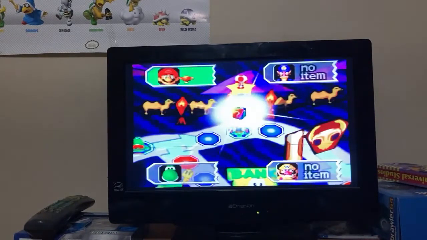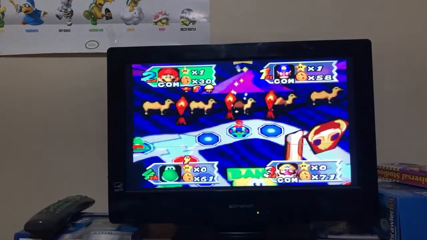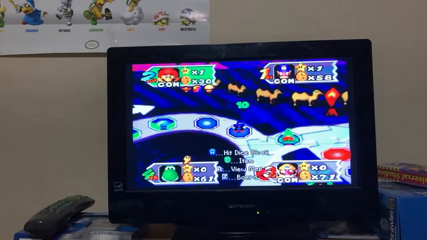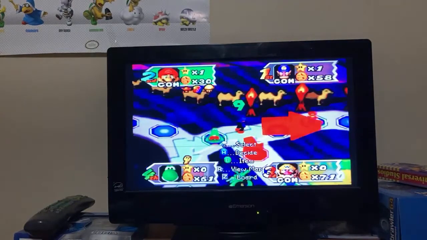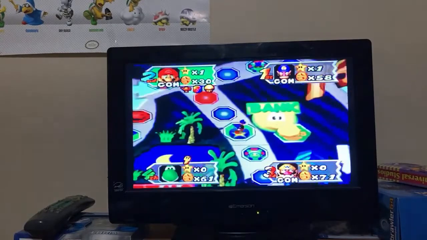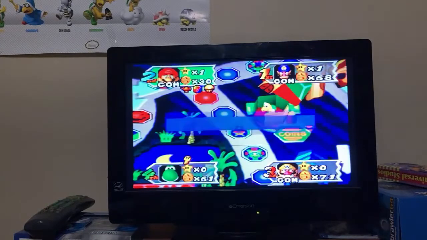Also, I love how they literally just moved Blake and Garrett to a separate thing so I can play golf. Good job. Congratulations, you get 10 coins, yay.